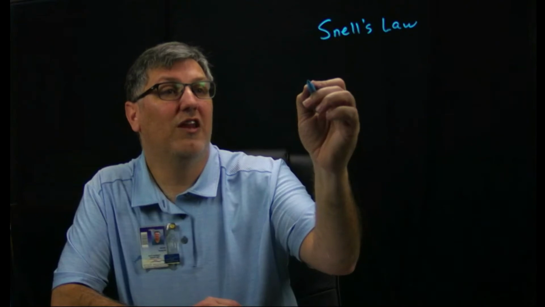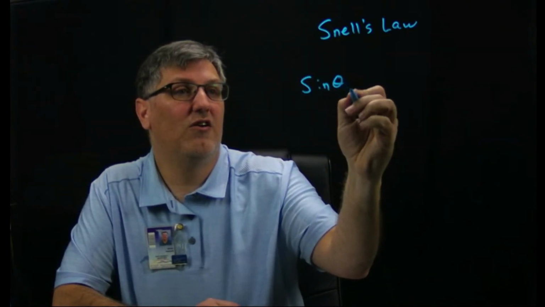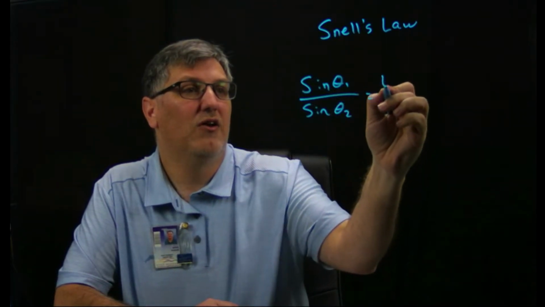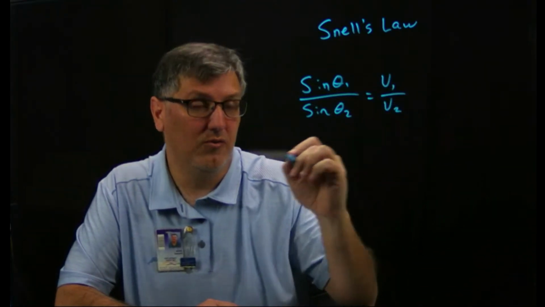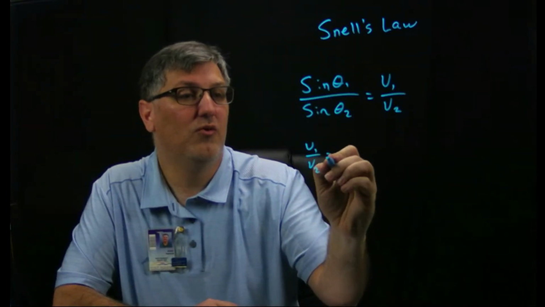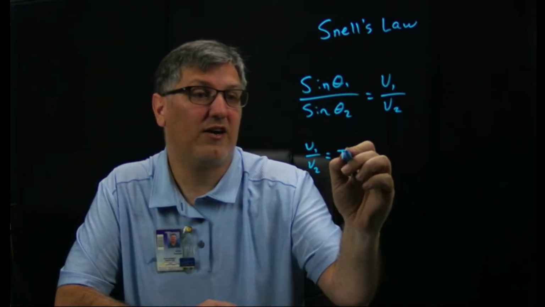Have you ever noticed, whenever you're standing in water, looking in water, something looks closer to you than what it actually is, or you kind of see how light distorts going through different objects? Snell's law gives us a way to know what's going on. Snell's law is this: sine of theta sub 1 over sine of theta sub 2 equals v sub 1 over v sub 2. Now, my v sub 1 over v sub 2 is actually called the index of refraction.